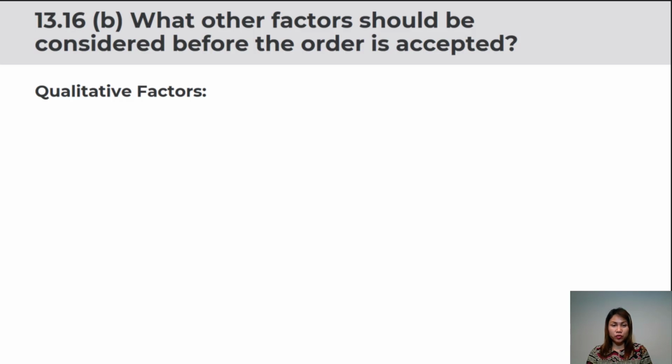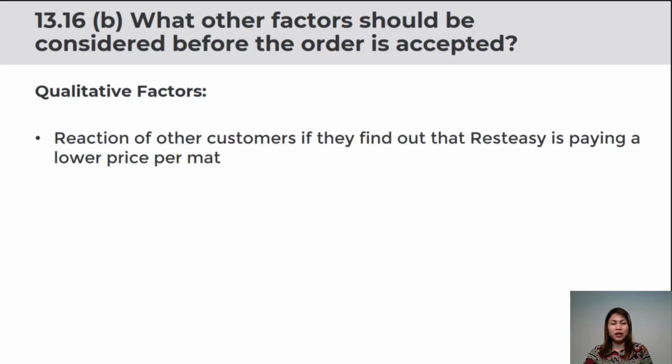Qualitative factors that we need to consider here, the first one, is the impact on our existing customer, our regular one. What will be the reaction of regular customers? Other customers might demand lower prices too. That will cause the company, Crystal Lattice, to get into a pricing war with itself. Will the regular customer approach other suppliers to get their product as we are not providing them enough product anymore? So that could be another possibility to consider.